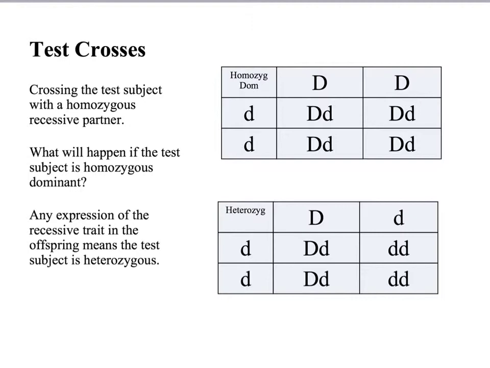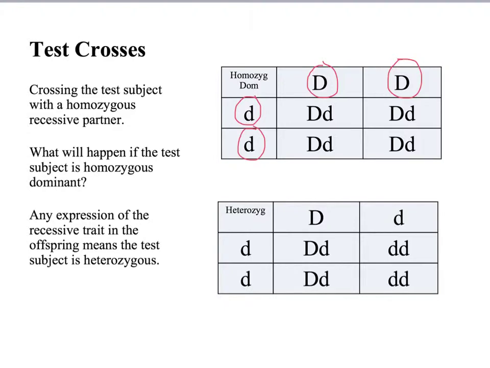If they were homozygous dominant, we would end up with the Punnett square at the top, where on the top we would have our homozygous dominant alleles, which would be capital D, capital D, and down the side we have our alleles for the homozygous recessive partner, which is the one that we would always use for a cross. All of the offspring, as we can see, are heterozygous. This means that the dominant allele will be expressed. This will always be the case.